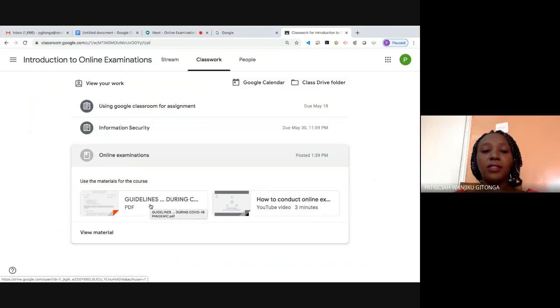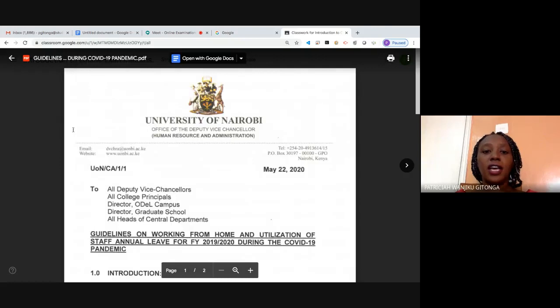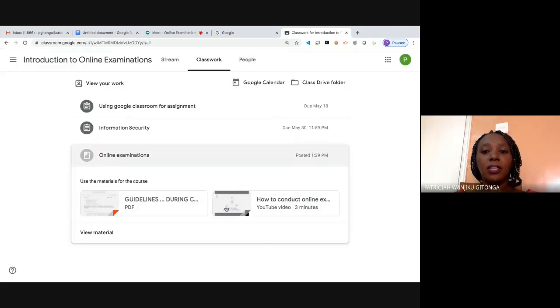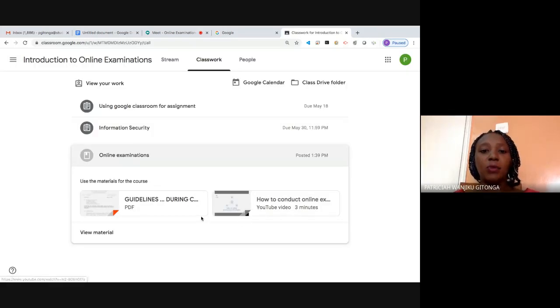You're able to open and view the materials. If it's a video, I'm also able to open and watch the video as a material for the class. They could be PDF documents, lecturer recorded materials, or any other material, including pictures for the class.